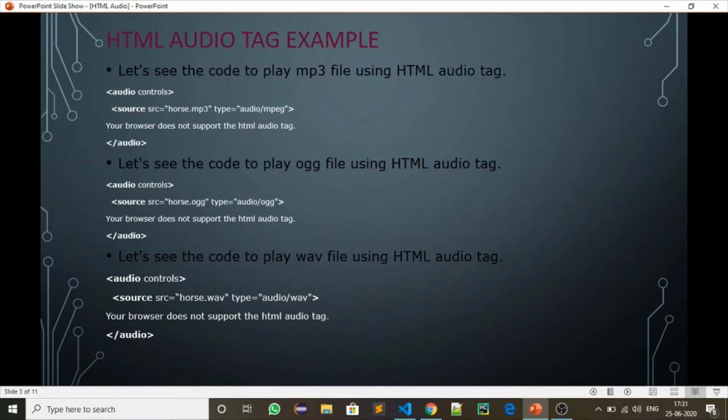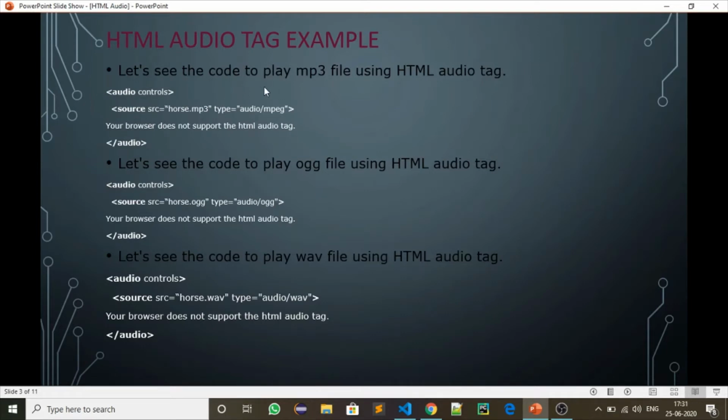So here is our example of the audio formats. You just need to look at them and skim them. I will explain the whole code which I have written here when I go to VS Code, and I will also tell you what each piece of code is doing. So first I put the audio tag here.